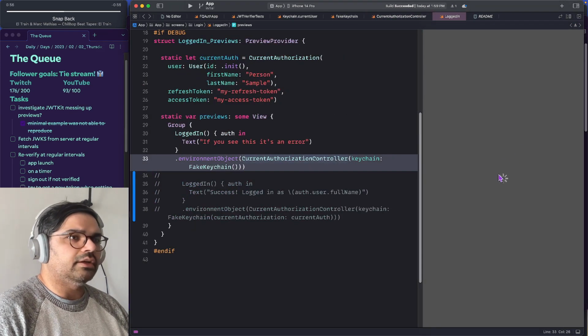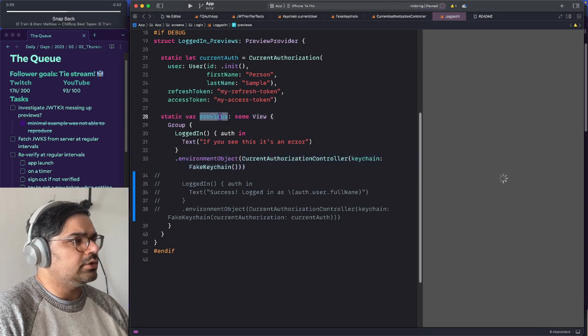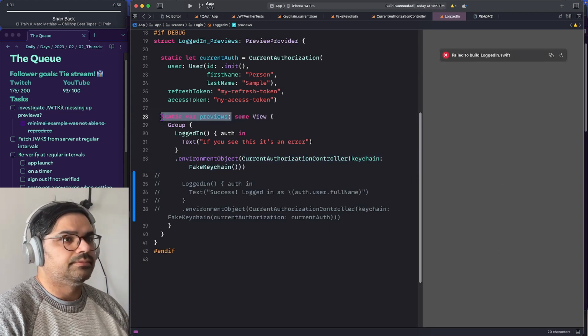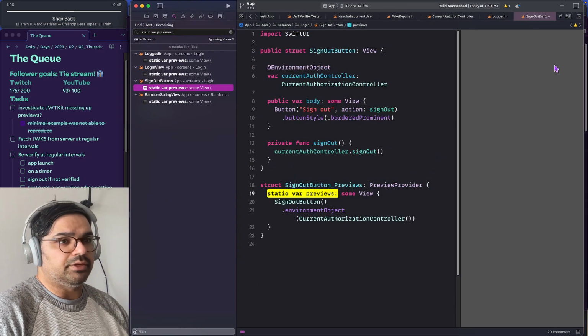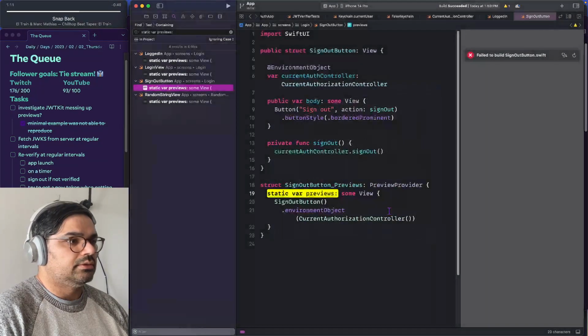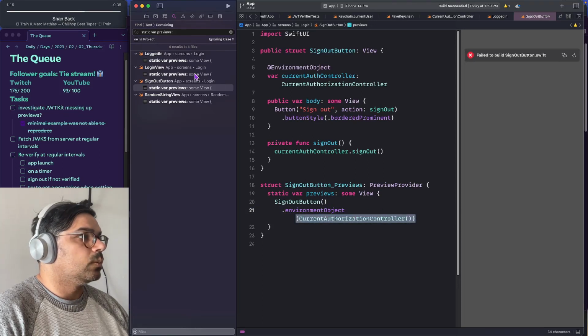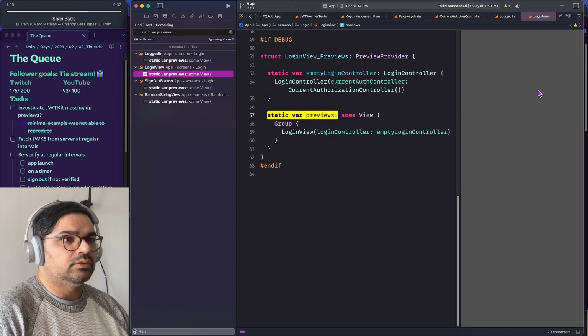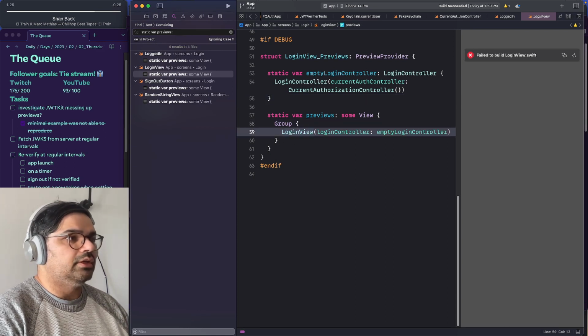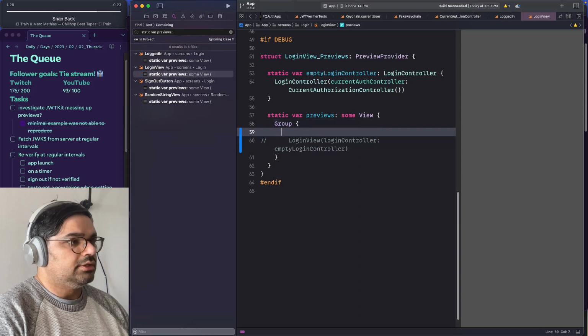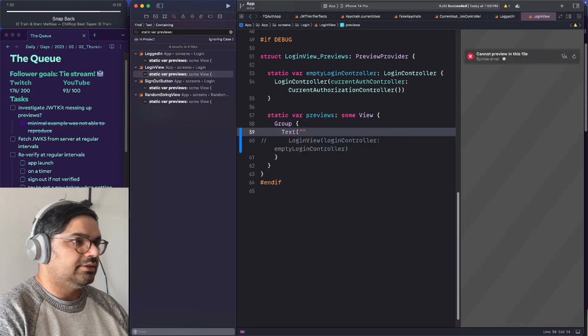Let's see. Do I have other previews I can look for? Let's see. Does our sign up button preview work? No. What about our login view? Let's see. What if we just say text?